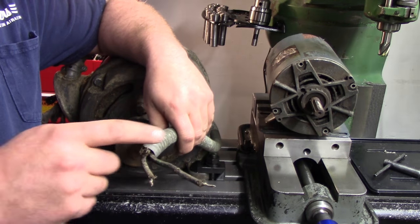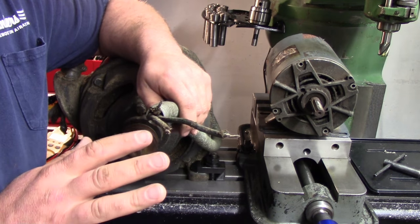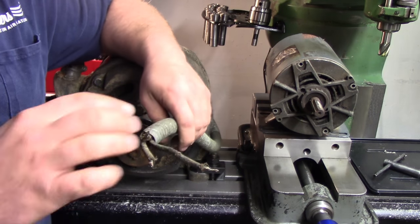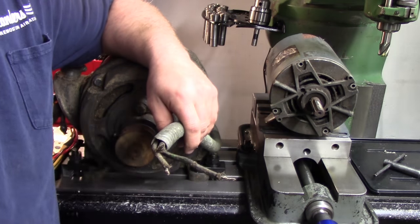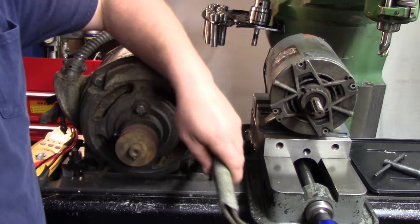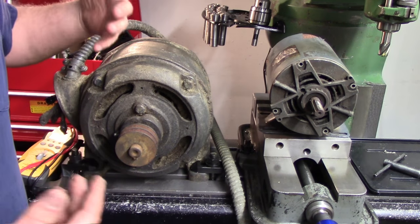So this is a three-phase motor. I have three wires here. Now all this wiring will be replaced. I'm not worried about that right now. This is just a test run. We want to make sure that we do not have a direct short from any of these leads to the case, or any winding to the case. And we also want to make sure that our windings are still intact.